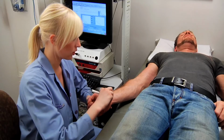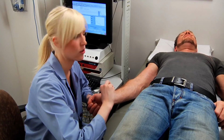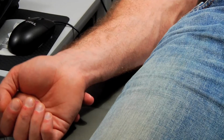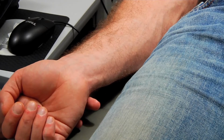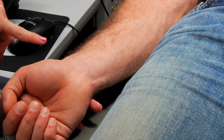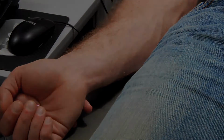And what that's gonna do is you'll instantly be able to feel that the pulse came a little bit closer to the surface and you're gonna get a stronger pulse, okay? This is a really helpful move if you're having trouble getting anyone's pulse, but especially someone who has a faint pulse, because that's gonna bring it to the surface rather than it being embedded down like that. It brings it right up there.